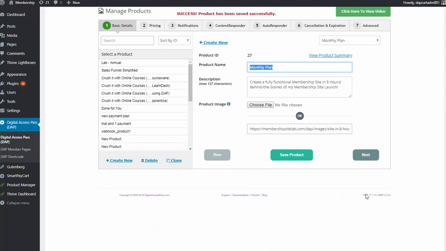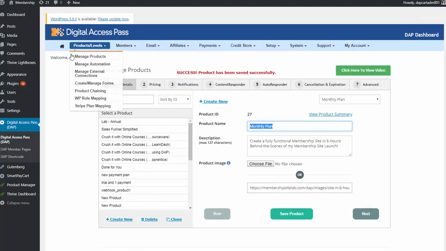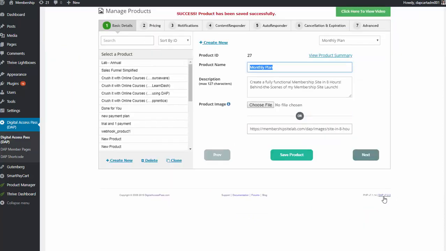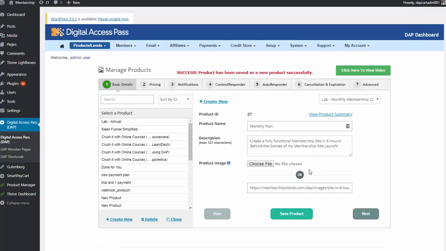This is the DApp admin dashboard, and in the footer section, you'll find the DApp version number. This is the products page, and you'll find this on all the DApp admin pages. In the footer section, it says DApp version 7.2.3. So if you're not sure, just check here. As long as you're on DApp version 7.2 or above, this is all automated, and I am on 7.2.3, so it's all good. Let's test this whole process end to end.